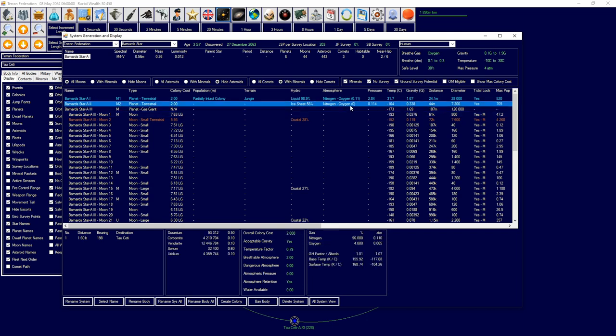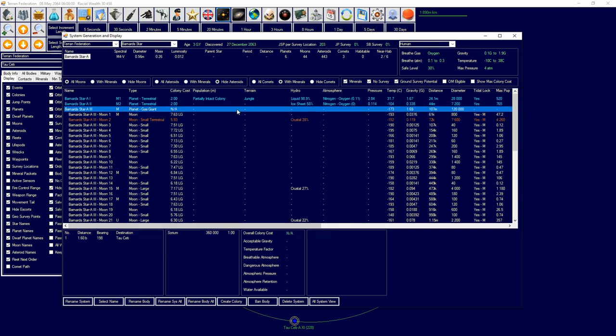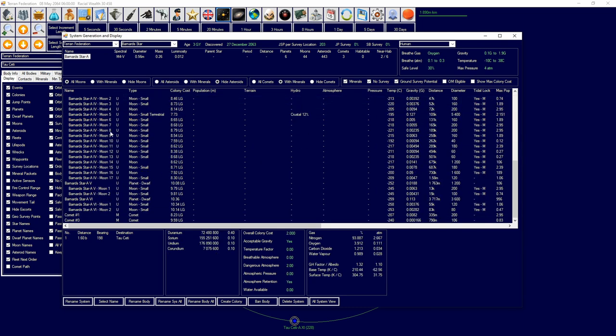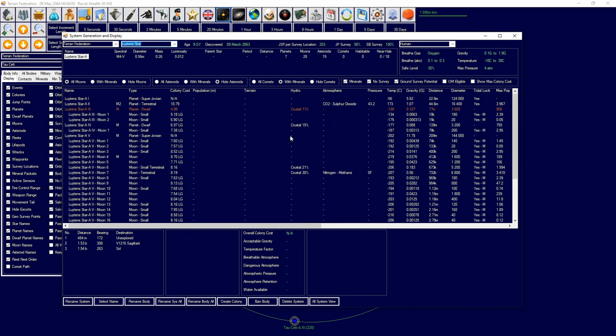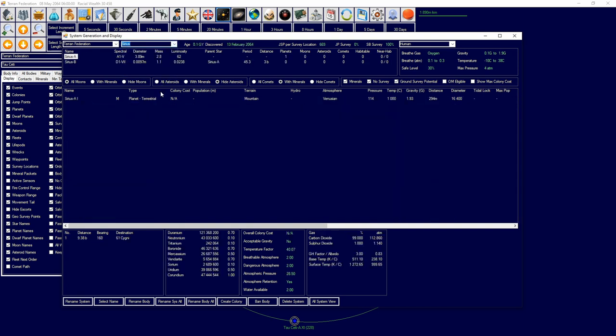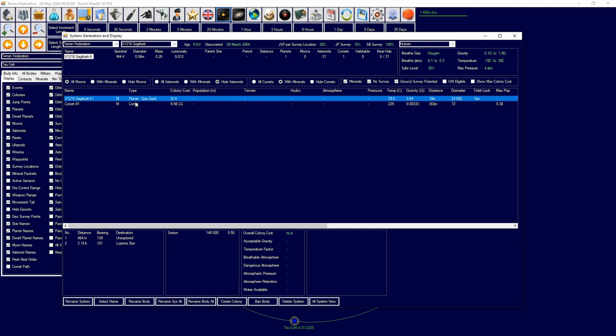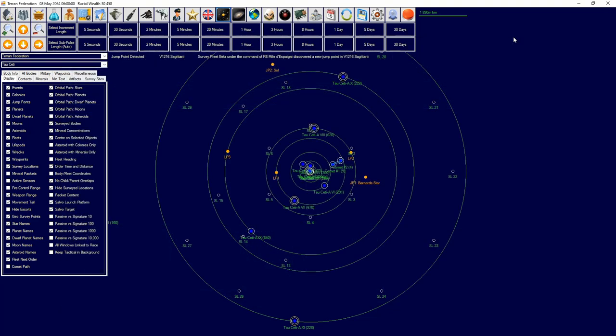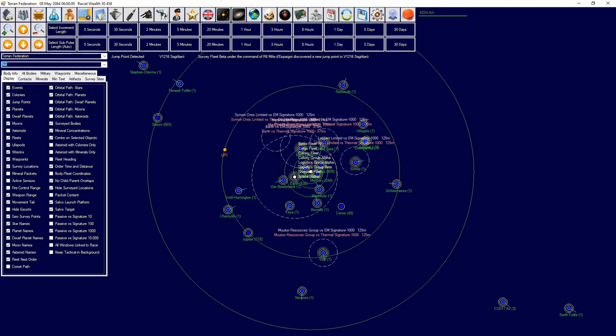And then we have another possible colony location, a lot of minerals in general around these places, as well as some potential. And we still need to survey all of these places. In other news, we have Luyten's Star, which is pretty inhospitable, but we've got quite a few minerals here. We have Sirius, which is pretty inhospitable, with only one Venusian mountain planet. And then we have Sagittarius, which just has a gas giant and a comet. So, overall, pretty good. Pretty much the same as what we got before. Everything seems good. We did get a little lucky in some places and a little less lucky in other places.